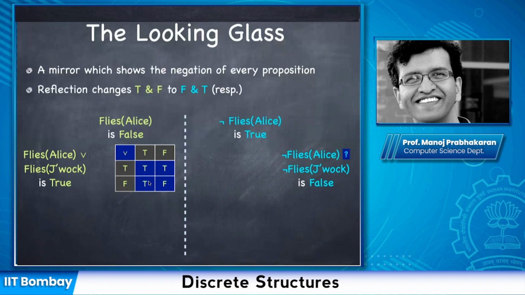We want to make sure that on the other side, if I took the negations of these things, so the same cell here, well, instead of flies Alice, we'll have not flies Alice. So that'll be a true entry. And instead of flies Jabberwock, we have not flies Jabberwock. So that'll be false. And when this true and false are combined using this operator, what you want is just the opposite of whatever is here. So you want false. Okay. So this is the truth table we are looking for.